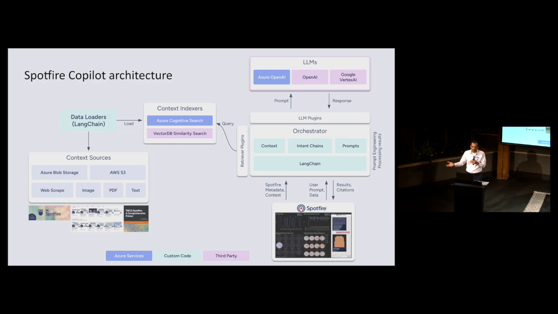Here's the architecture. Nothing too fancy here. We haven't fine-tuned, or we didn't find the need to fine-tune yet. Measurement is actually one of our big challenges. We have thought about it quite a bit, but basically, the UI, everything we saw, is on the bottom right. That's where the end user interacts with the system. We have a package added to the Spotfire server, pretty lightweight. The heart of the system is this orchestrator, which is the quarterback of the system.